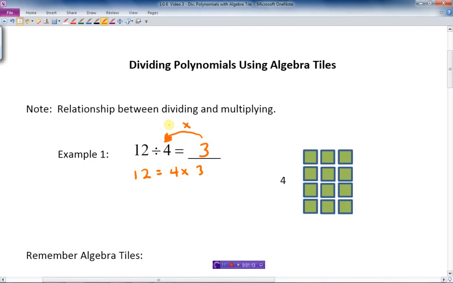Visually, how do we look at this? Well, I drew 12 little boxes here on the side. I took the 12 and I drew them in groups of 4, because we're dividing it by 4. We're seeing how many groups of 4 can we get out of 12. We have one group of 4, we add another group of 4 to it which gives us 8, and we have another group of 4 which finally gives us 12. So 3 groups of 4 gives us 12. The answer is 3.